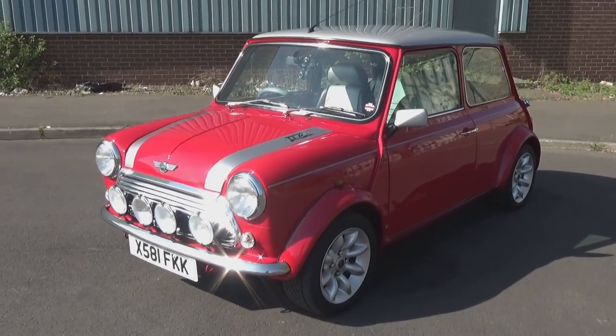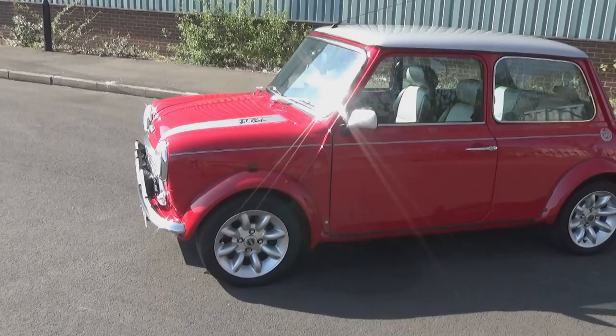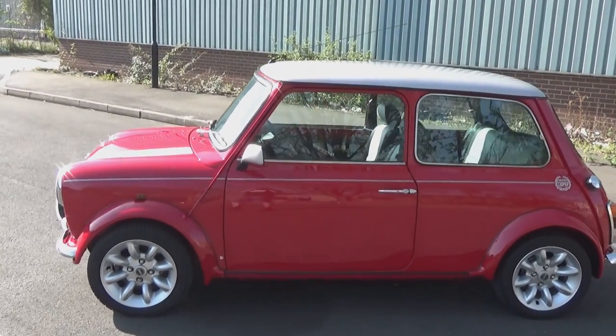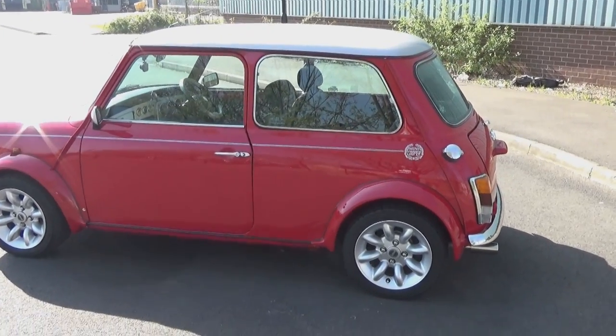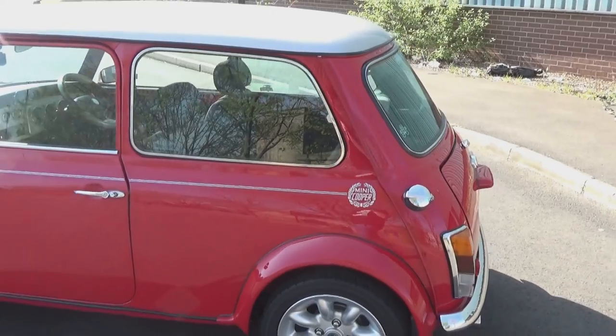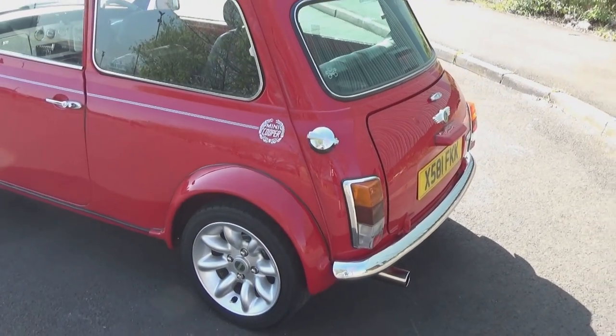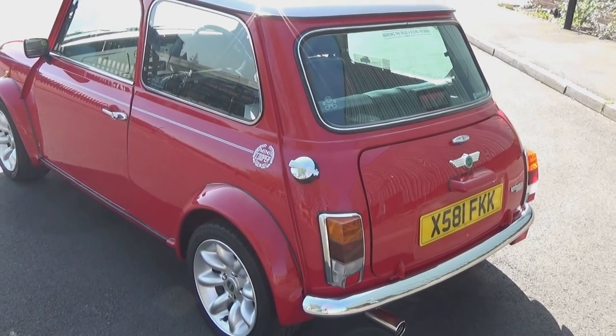So this specific Cooper Sport is the 821st last produced. Now this isn't a Sport 500, a lot of people think it is. The way to tell is a plaque in the glove box, and also you should get a certificate with the car to prove it's a 500. So no, it's not a 500, but it just looks basically the same.